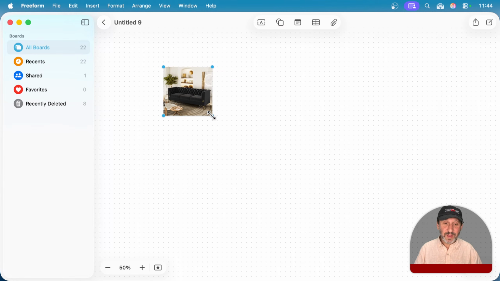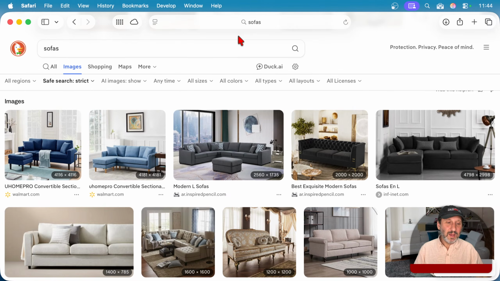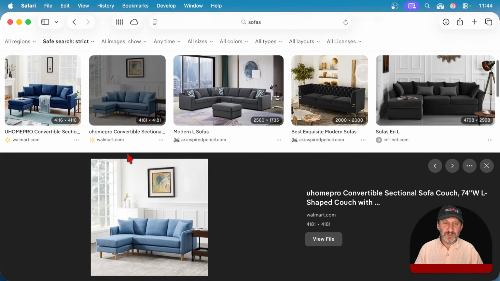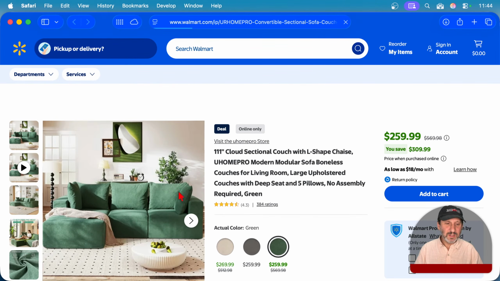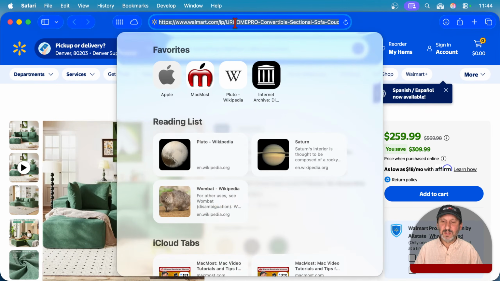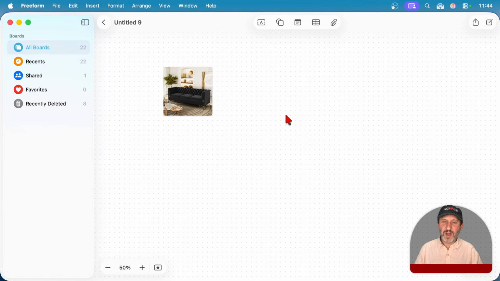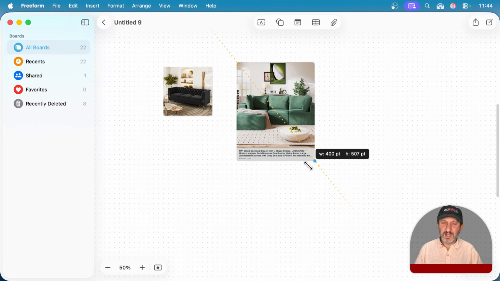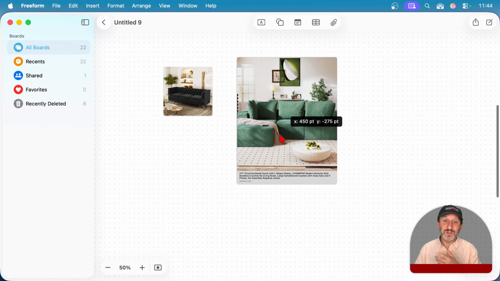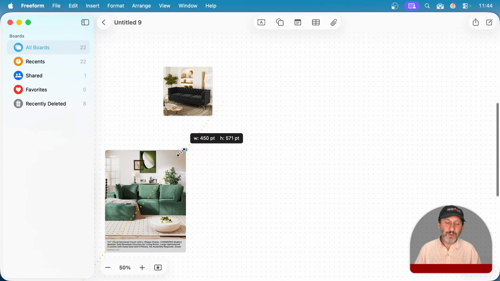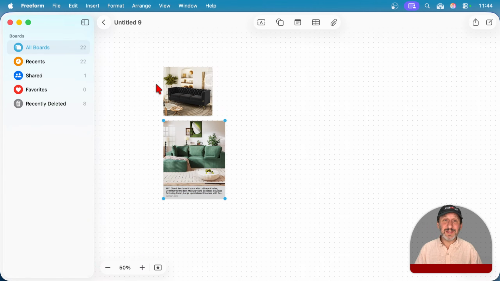And then if you're at your favorite shopping site, you might actually, well, let's just do this, since this one actually goes to a shopping site. So you could say, oh, I want this actual product here. I'm going to paste this in, and this is an actual link to this with a description, right? So you have the picture, but you can also click on it and go to the web page for this item. So you do this as a design board to redesign your living room, but it also could be design for work.